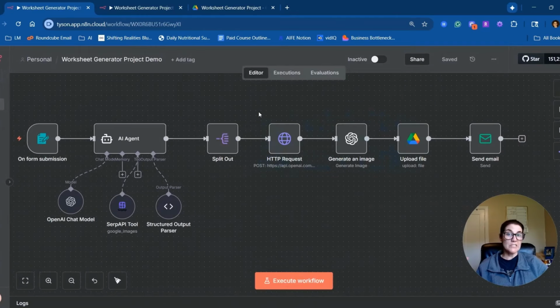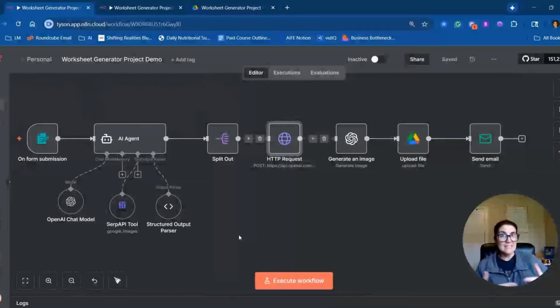And the reason why I said that you can use this node or the analyze image node in way more use cases than building worksheets for a teacher: let's say that you have a client and they work in construction and they need to look at blueprints and analyze those blueprints. You can actually send images of those blueprints and have the model analyze them, create an output that's going to be relevant for that business, and then pass it to the next node. So there are tons of use cases when it comes to using that node to analyze an image and then be able to create an output based on that analysis. You could have it analyze social media posts and give a critique, whether it's effective or not.